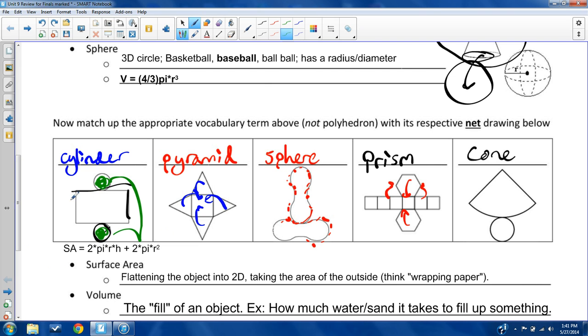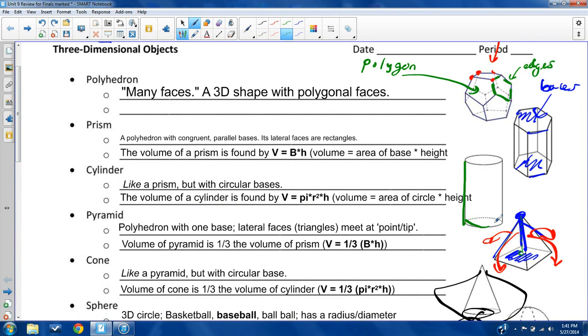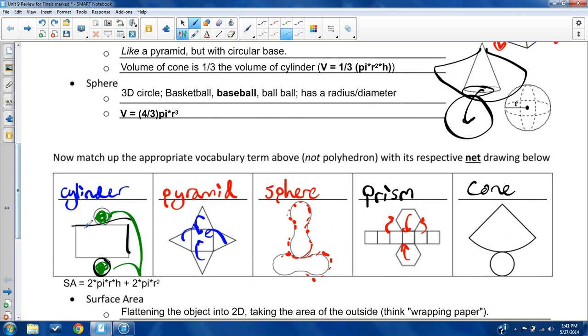This part, remember the unraveling of my cylinder right here, all unraveled and all around it. But this lateral facing right here, this part's your height, this green. This part right here is the circumference of your circle, so that's 2 pi r. When this whole thing unravels, that becomes the width of your cylinder. So this is 2 pi r, and this right here is your height. So that's 2 pi r times height, which goes right there.